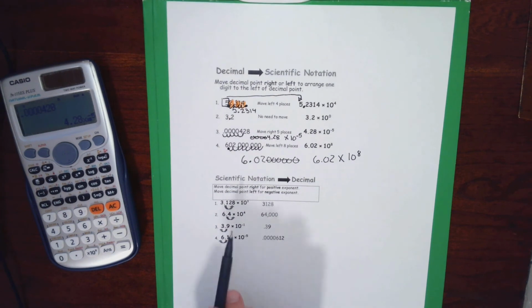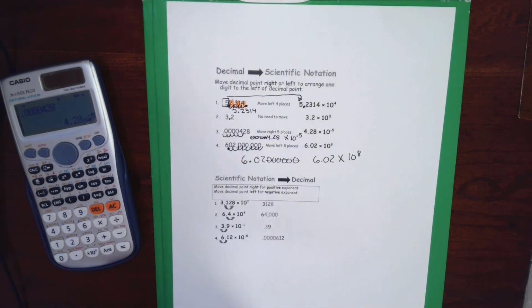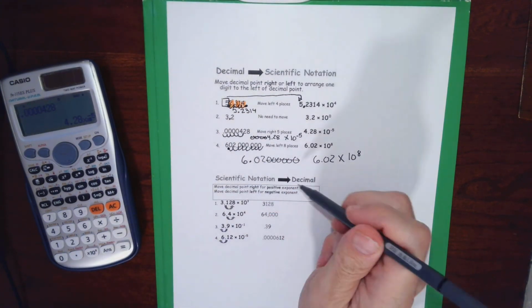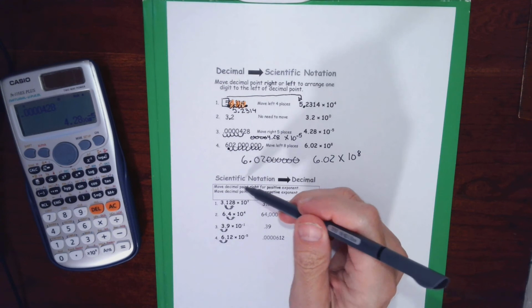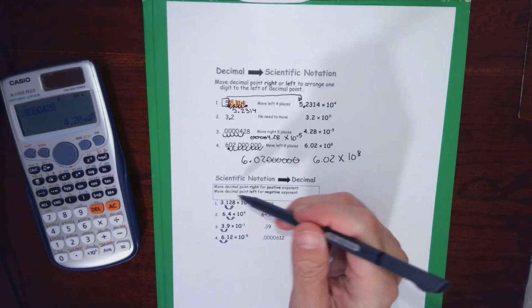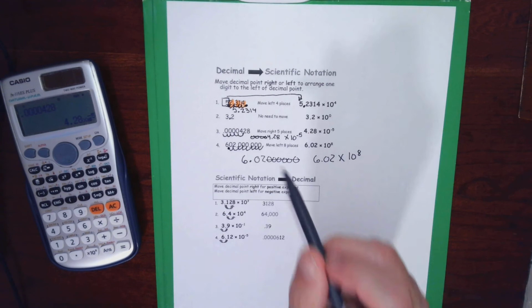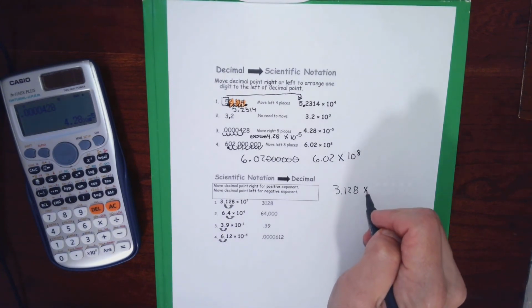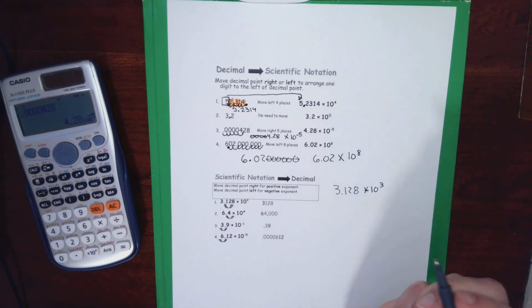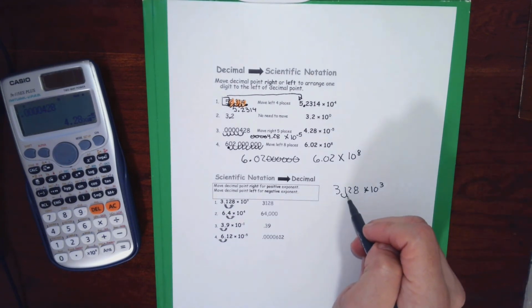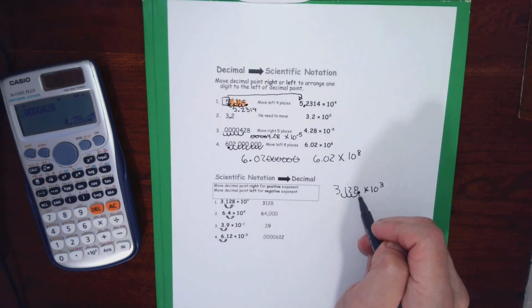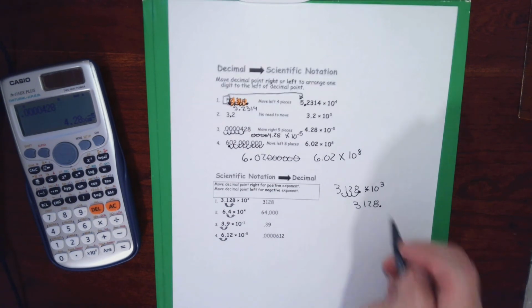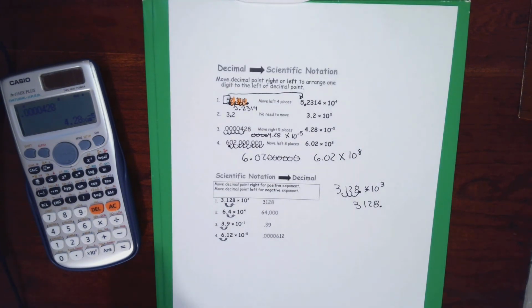The easier thing to do is take something out of scientific notation. So if I have scientific notation and I want to get rid of it, I move the decimal to the right if it's a positive exponent. I move my decimal to the left if it's a negative exponent. So this 3.128 times 10 cubed, if I want to get it out of scientific notation, the exponent is positive, so I move my decimal to the right, and then I stop writing the power of 10. That's technically what I get, but I would suppress that exponent.